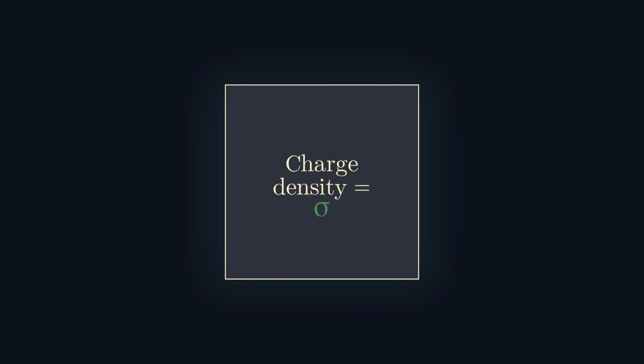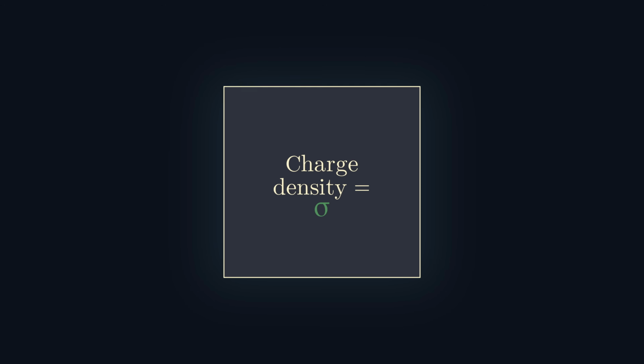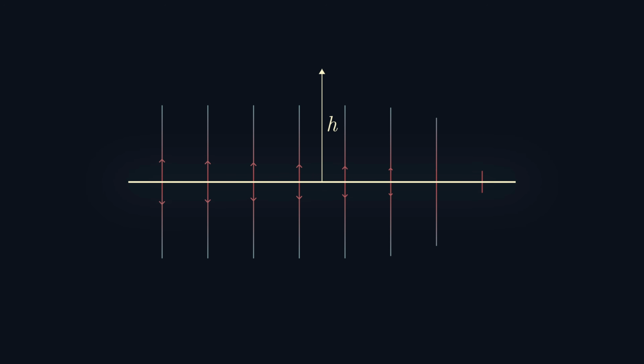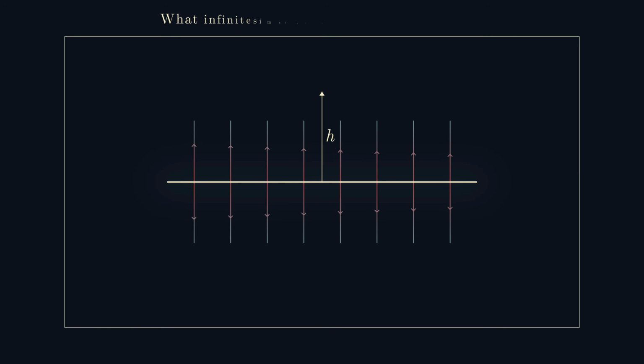The final problem I asked at the start of this video was about the electric field strength around an arbitrarily large metal plate, with charge density sigma at a distance h above the plate. It's not completely obvious what infinitesimal quantity we should consider, but before starting to answer this, I think it's a good idea just to establish some basics about electric fields. An electric field is just a region in space where a charged object will experience a force. A point charge will produce its own radial electric field.